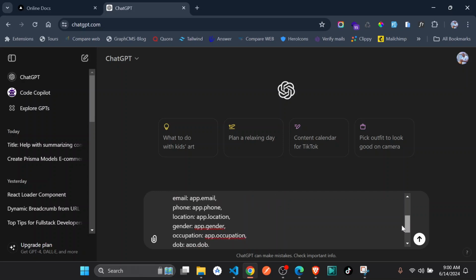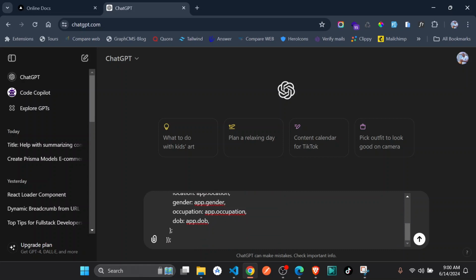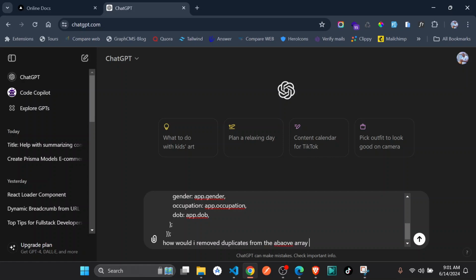And then, how would I remove duplicates from the above array based on the patient ID?